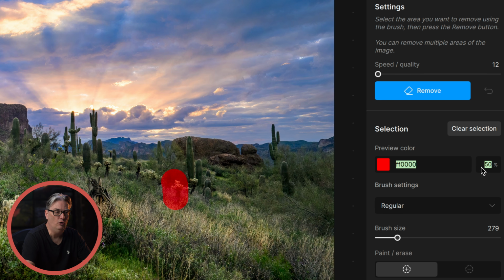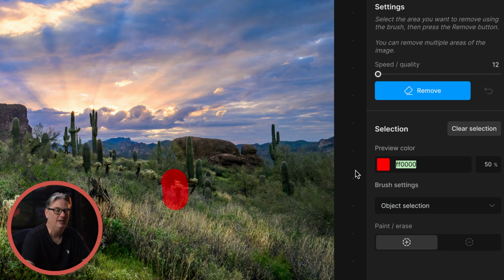You can change the opacity of that mask to be more or less opaque by typing in a new number here. And then in this menu, you have an object selection brush that's a little bit more intelligent. When you hover over an area, let's say this boulder here, it's going to auto detect the edges of that object.